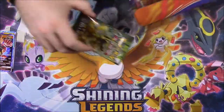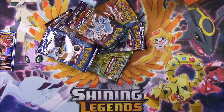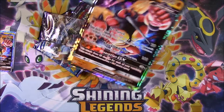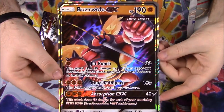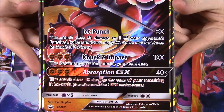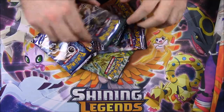And then we got our cards. Let's go ahead and pull all these out. Again, we have 8 packs here, unless they have some hidden, which it doesn't look like. So there is all of those. And then, of course, we got our oversized Buzzwole and our playmat, which we'll look at in a second. So again, here's the oversized Buzzwole. If you couldn't see the last one, here's a better look. Maybe you can read it a little better. We only got one, we didn't get the Xurkitree card. So just the Buzzwole.